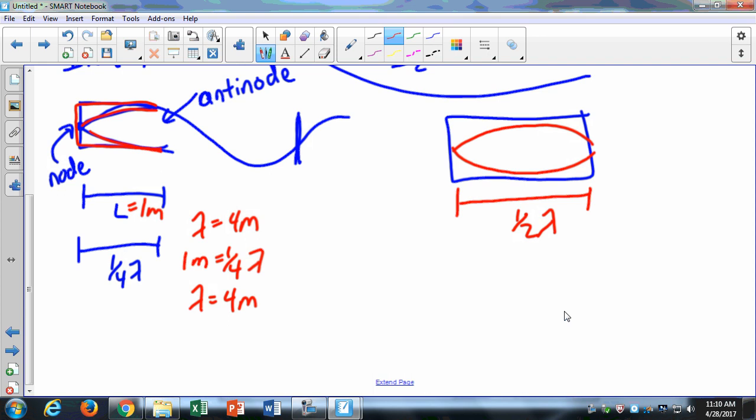That's what I mean by being able to look at those open closed or closed tubes and determine things like the wavelength. Here, by the way, if this one was 1 meter, what would the wavelength be? It would be 2 meters, right? Because half a wavelength is 1 meter, so the wavelength would be 2 meters. I just really want to introduce y'all to those resonances, so I'm not too terribly concerned with a lot of the details, but I want you to understand how these things work physically. Reminder, same for string, because a string also has nodes on either end. That's where the string is fixed on each end.